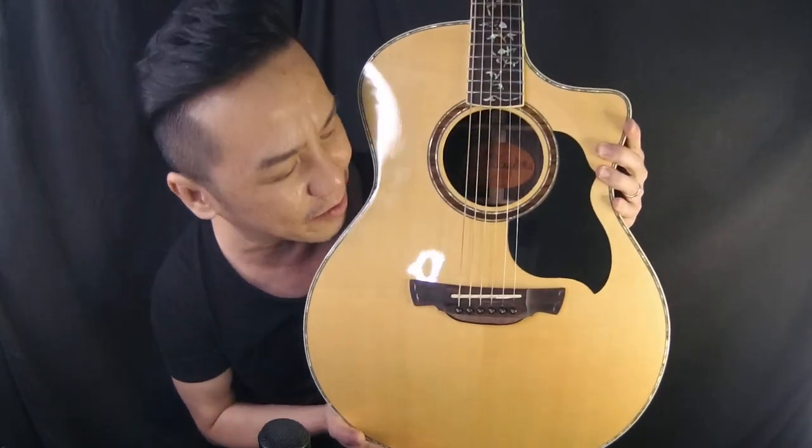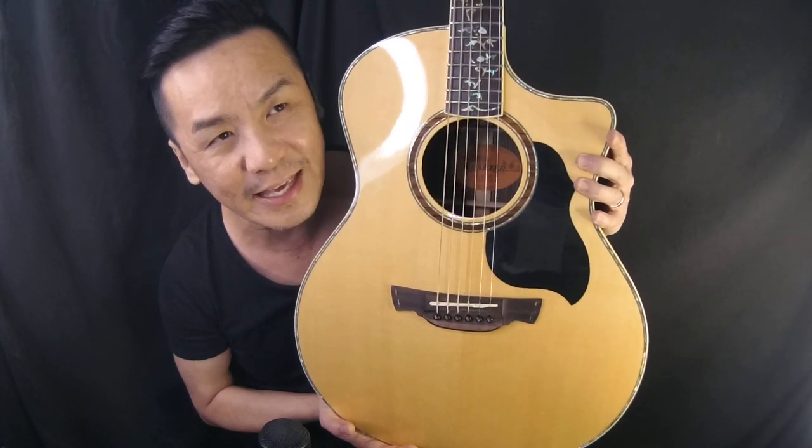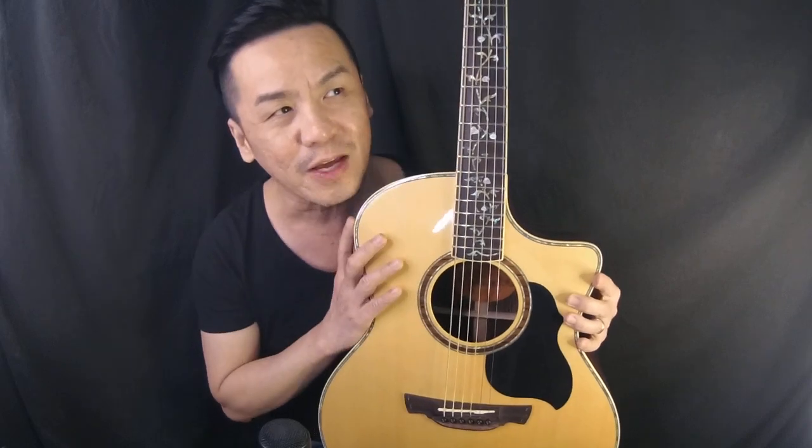Lovely color. One look, I knew it was an Engelmann because the Engelmann is light yellow, like a yellow cap, light yellow instead of orangey yellow. That's how you see it. One look you can see, and it has a little bit of that milky kind of yellow, whereas the Sitka spruce is a little bit more grainy, orangey yellow.